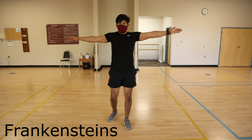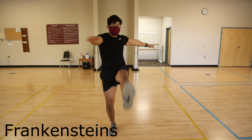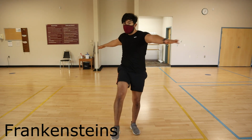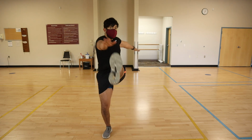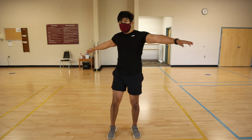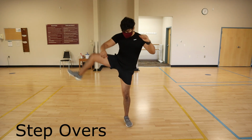And next up we got Frankensteins. I remember doing these all the time in high school. So opposite leg, opposite arm. Now your hand and your toes don't necessarily have to touch, just enough so you get a little bit of rotation. And we got step overs.